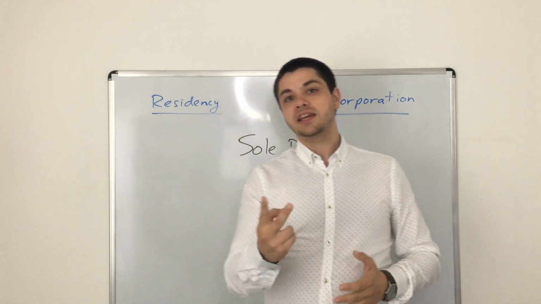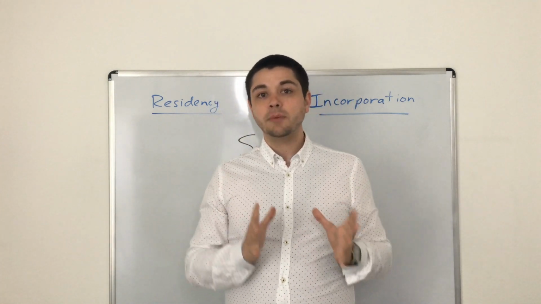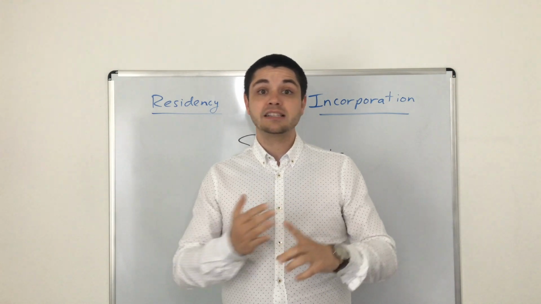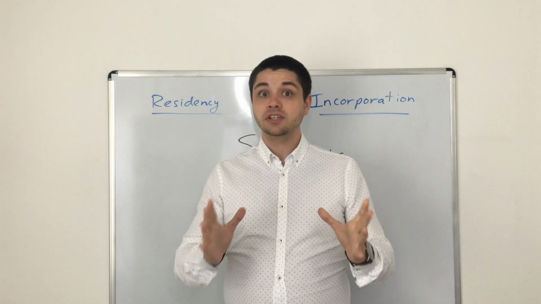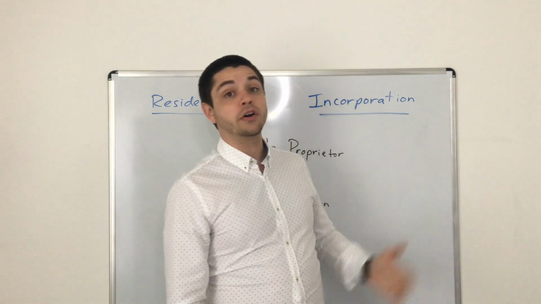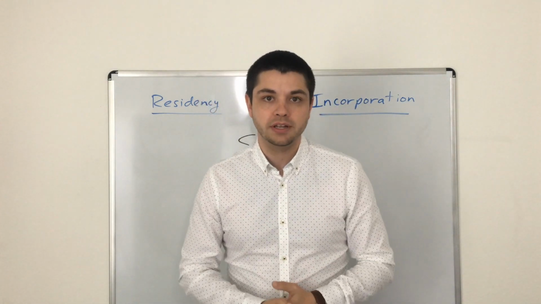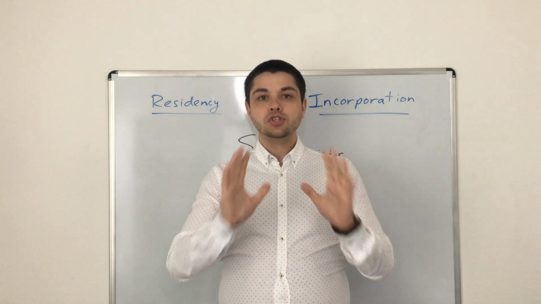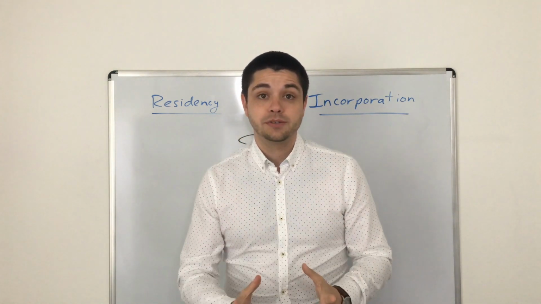So there are two things to think about before we even jump into this question of paying taxes or setting up your business officially through the government: where you reside and where you are incorporated, or where you will be incorporated. Those are the two things that you should find out about first.